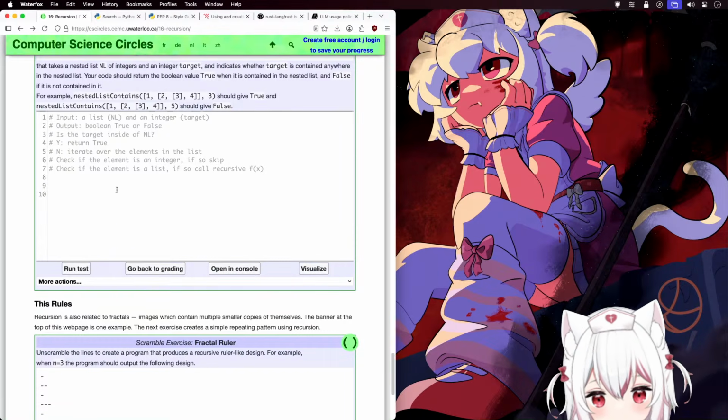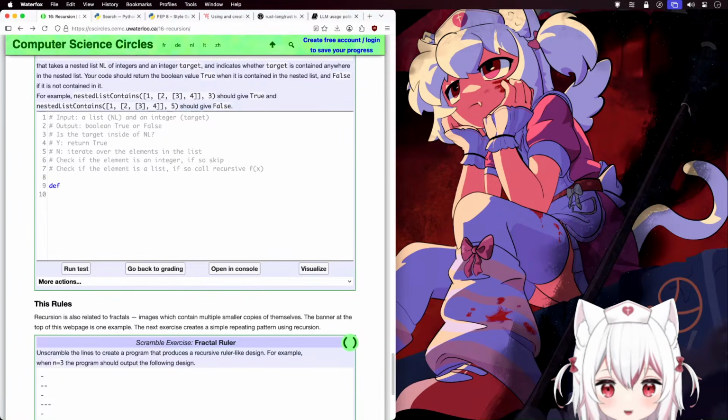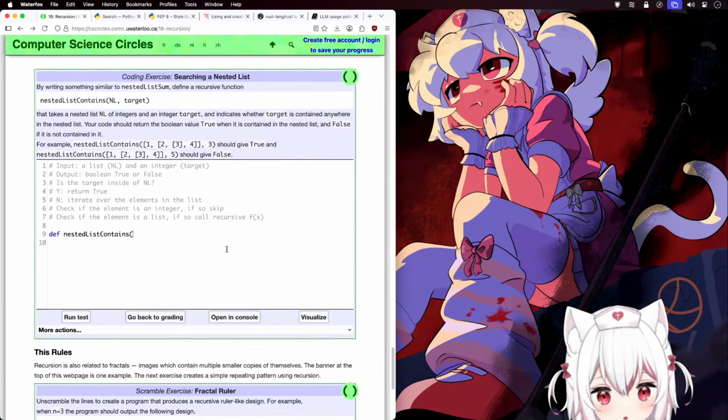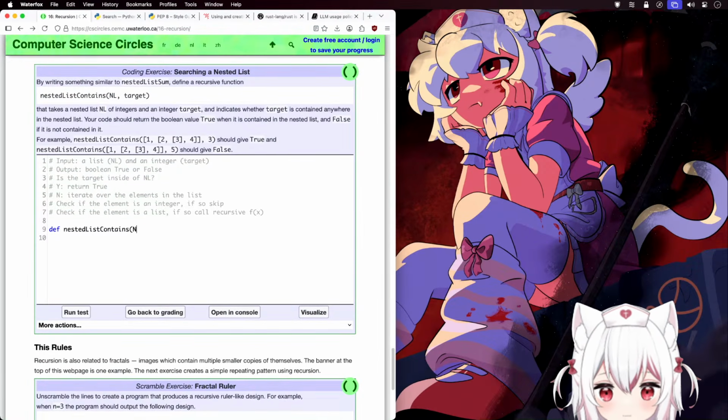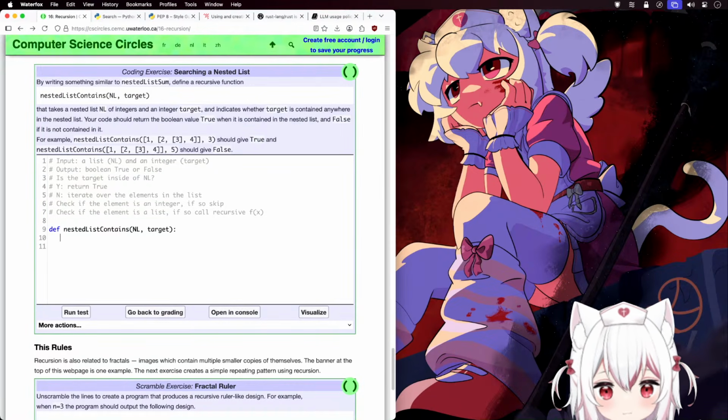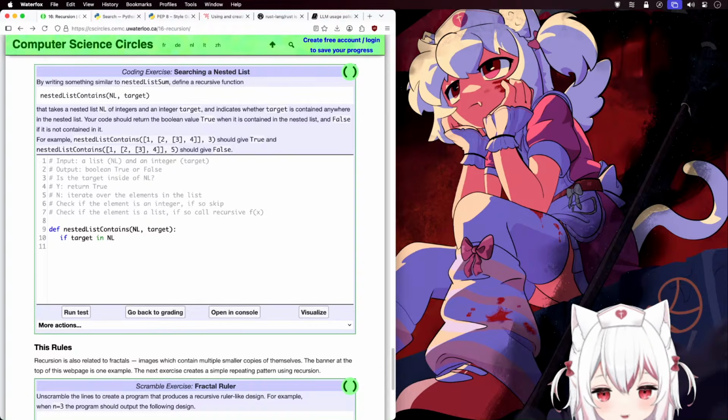And then, okay, so we start writing nested list contains. Oops. I put the whole problem here. And now the target. Is the target inside of NL? So if target in NL, return true.